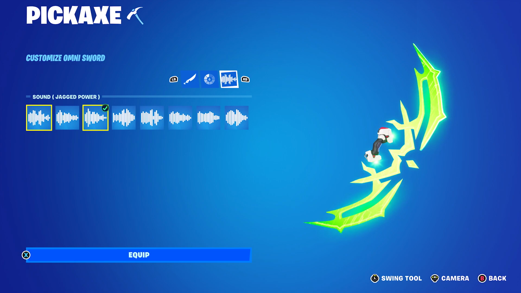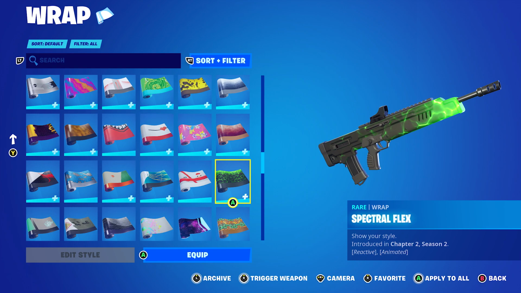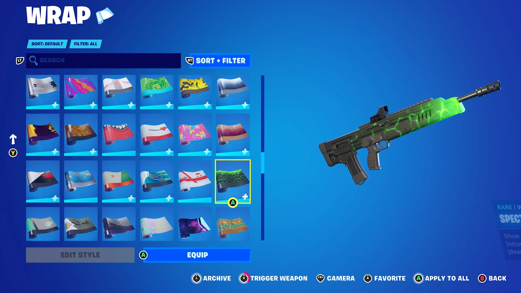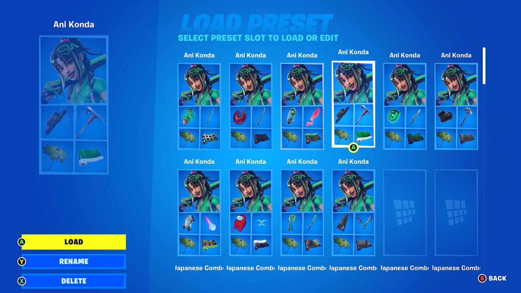You can use whatever sound you prefer. And then the wrap is Spectral Flex from Chapter 2, or it was introduced in Chapter 2 Season 2, just mainly using this for black and green, but obviously when you do shoot it, it changes colour, but either way it's a good wrap in my opinion. Let's move on to the next combo.